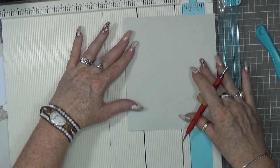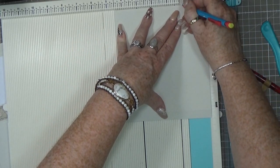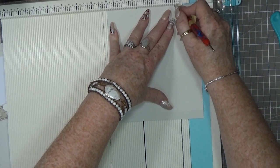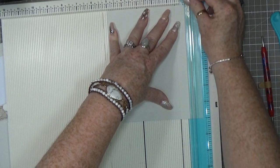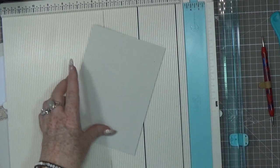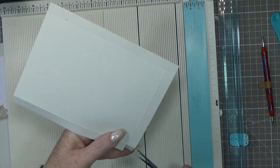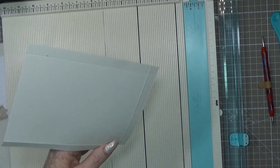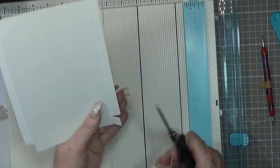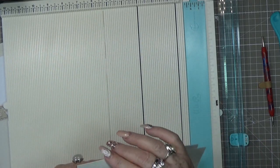And then I'm going to score it, and I'm going to keep it at 4.5, and then just make a little mark, and then I'm going to score this, and then I'm going to cut this right away. Here we go. Now for this one goes the same thing. I'm not going to cut it in a triangle. I'm just going to cut that little square off, and the fold lines, of course. The fold lines need to cut off. Alright, so that is pocket number 1.